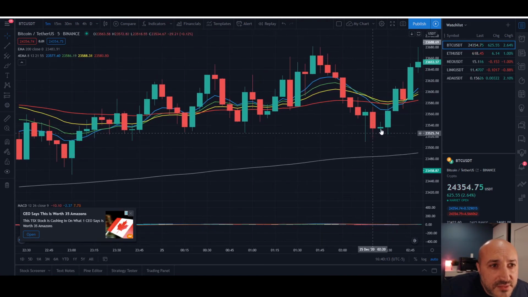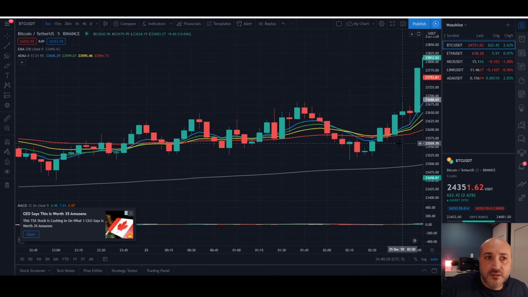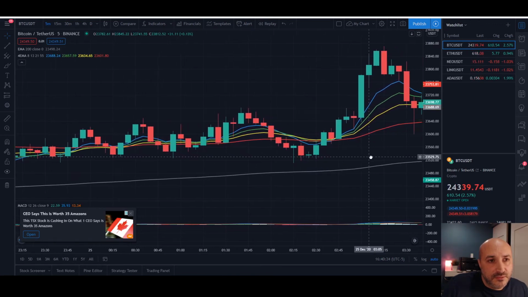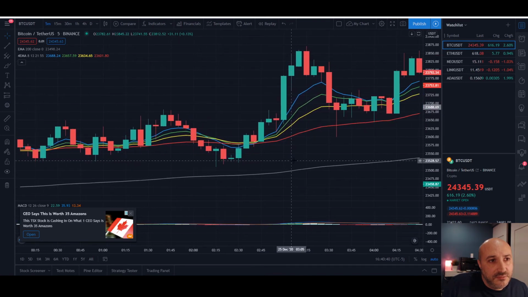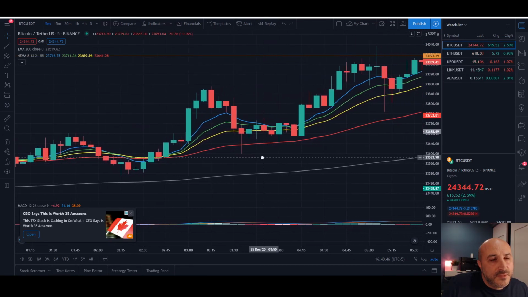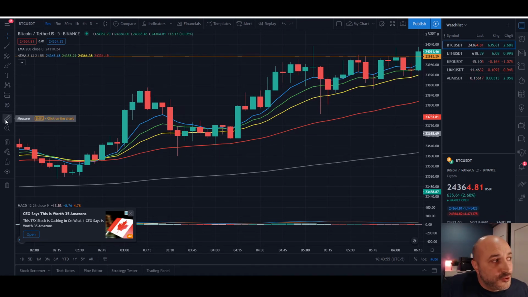So at this point, yeah, it did cross. We have the blue, the green, the yellow, and the red. So at this point we said, okay, we can re-enter the trade. So you can repurchase some of your Bitcoin right here and see how long it's going to go. So now it's going up, going up, going up. And we wait. Still going up. So we started right here. At any time you can sell off your trade, or you can just wait.